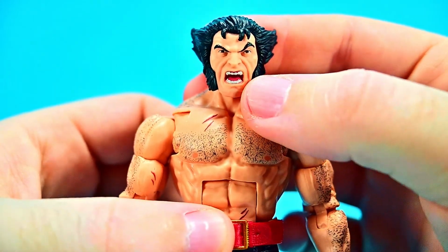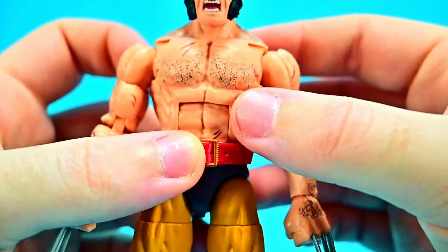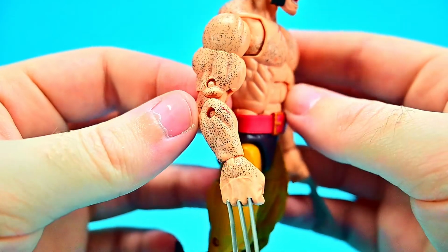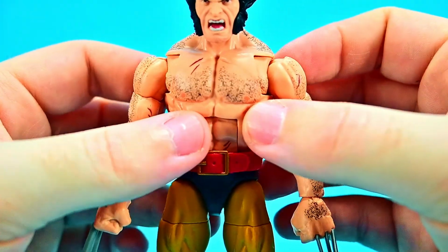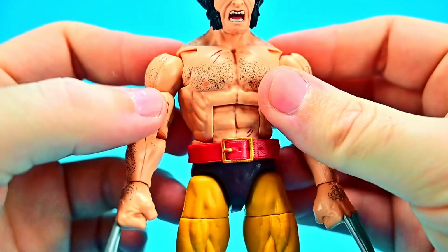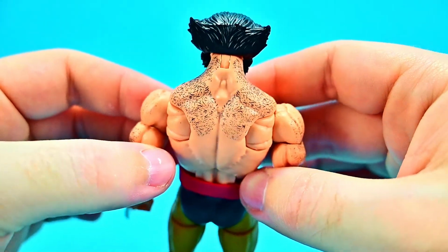You can see his teeth showing, and then of course squinted eyes, and his hair all up in the classic style that I love. And then we've got his shirtless body, so it looks very cool. You can see all the hair designs they put on it, so a lot of detail going all the way down to the hands, on the chest, and then as you can see they also have the scratches on him, so on his shoulder there, on his chest, on his stomach, and on his bicep, and around on the back. So just looks very cool.